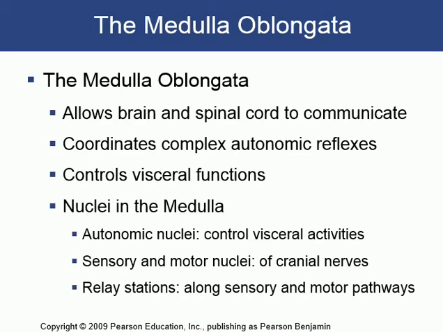When we talk about the medulla, number 1, you have the autonomic nuclei that control the visceral activities. What are the visceral organs that are controlled? What do you need to control within your viscera? Anything in here. All your viscera are in the trunk. You're talking about the lung, the heart, the intestine, anything in here.